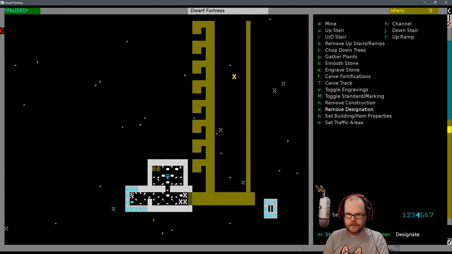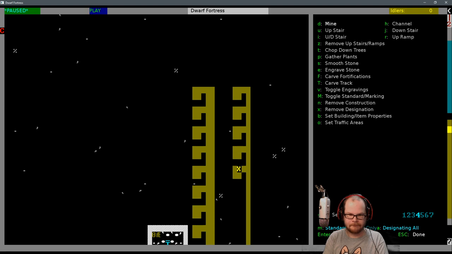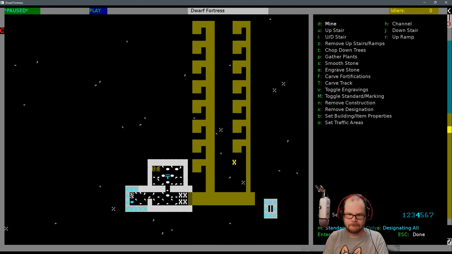Okay, let's do one more. So back to dig. Make sure dig is on. And we want to put in one right there. Right there is where we want to start. So we're gonna go Control P. Control P. Okay. And then we can do another one if we wanted to.